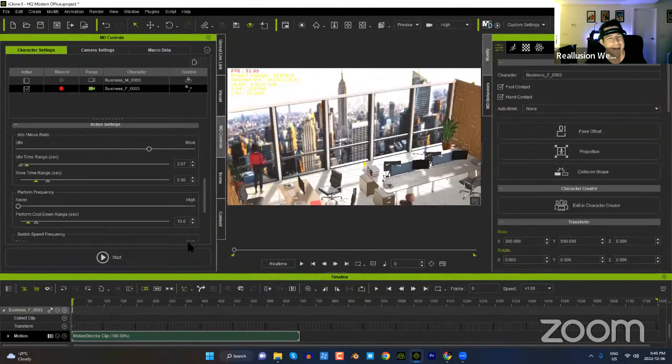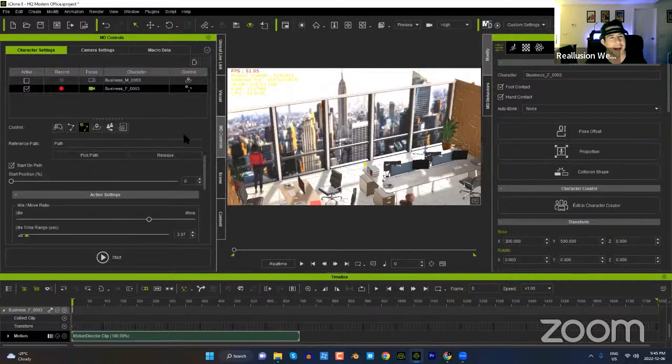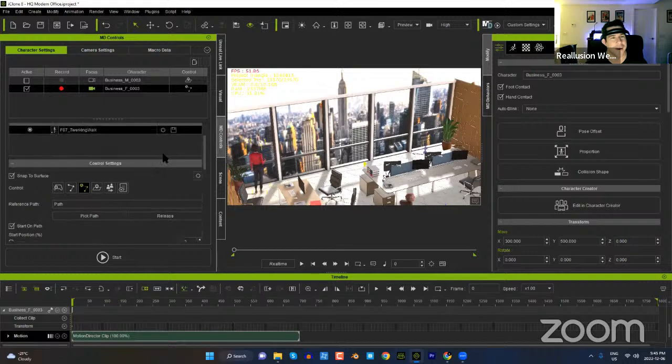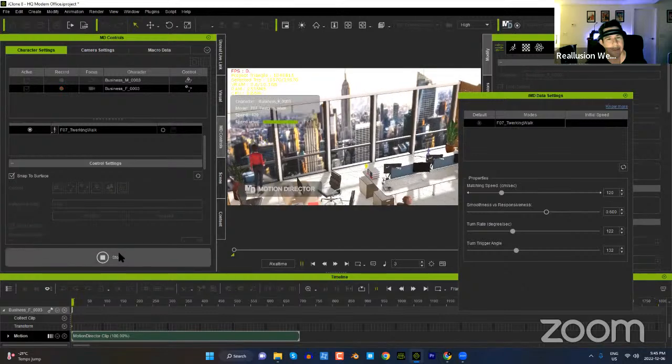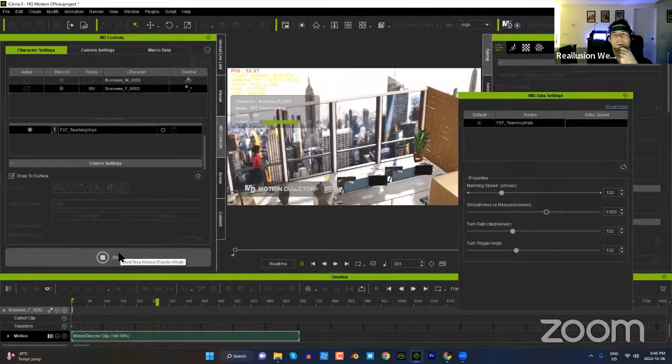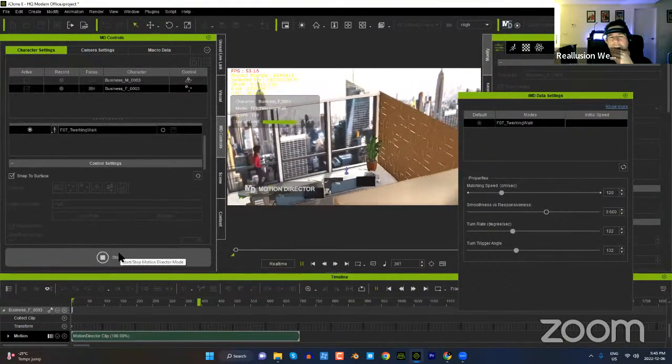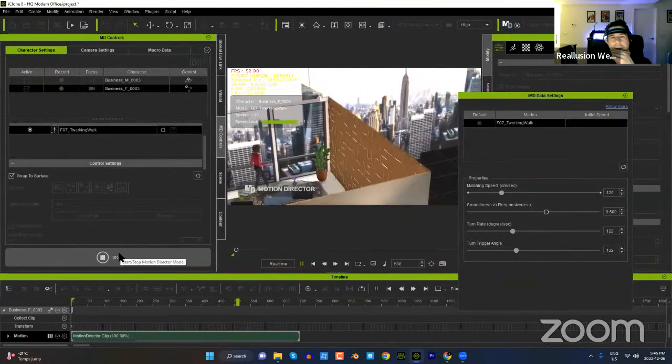So again, here we'll have to adjust the IMD controls for that character, and turn rate. Yeah, there you go. Pump those up, and then we shouldn't have this problem anymore. She'll have a bit of a tighter turn again, but we will avoid that issue where she goes through the wall there, or just jumps on top of that plant.